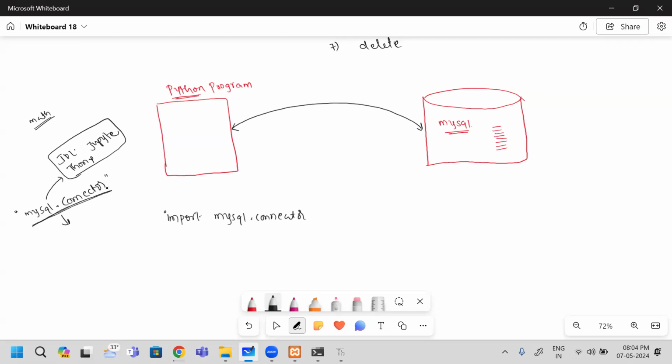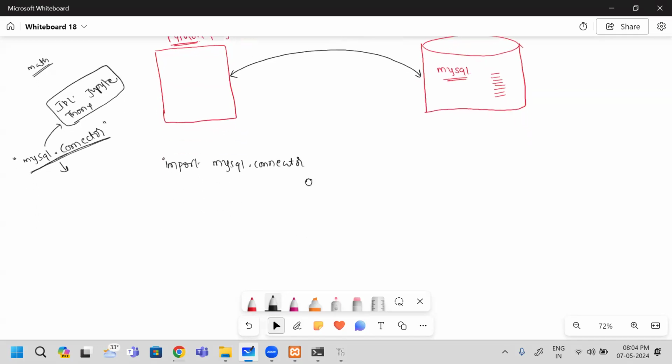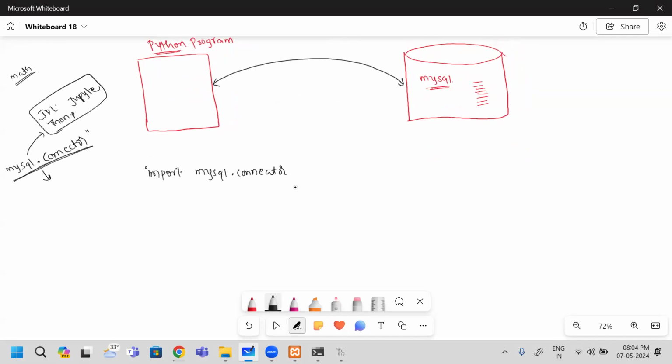So your first job is to make a connection from your phone to his phone. Similarly, to execute any queries at this place, I need to make a connection between the Python program and MySQL.